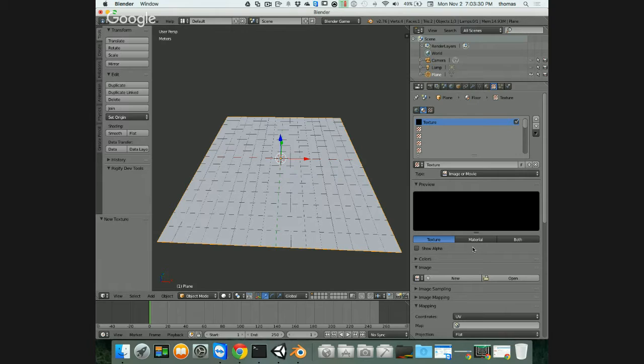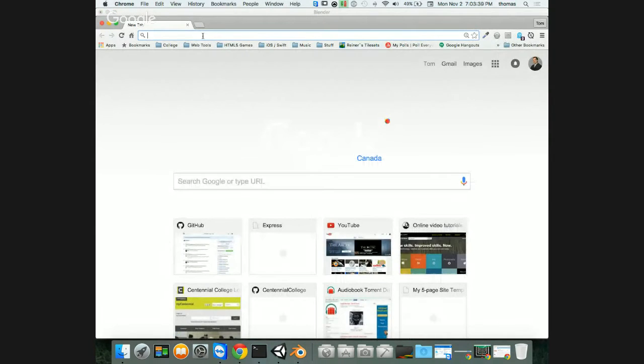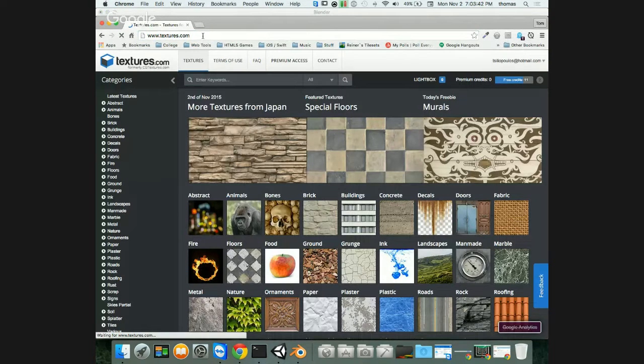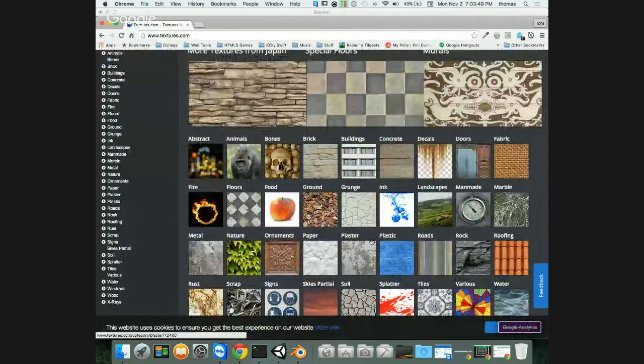This material. And we need to get a material. So let's go online and grab one. So I'm going to open a new window. And I want to go to CG Textures. This is where I went last time, cgtextures.com. So join me here on cgtextures.com. And I want a floor-like material, right? Now you can choose other texture places as well. I've just chosen this one.